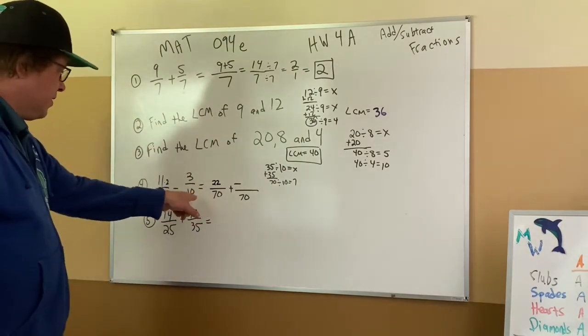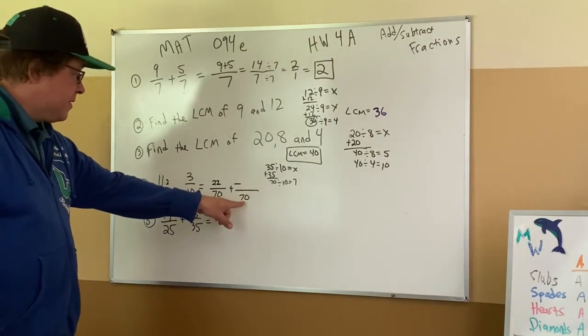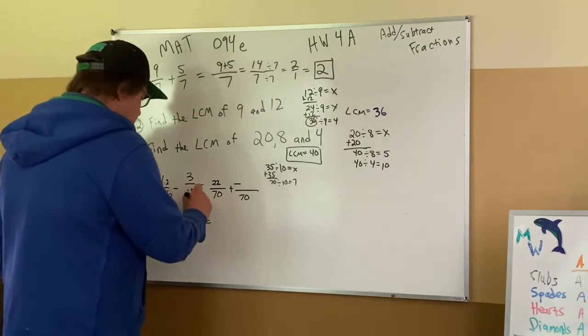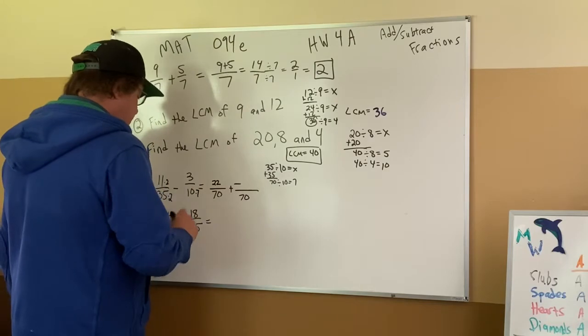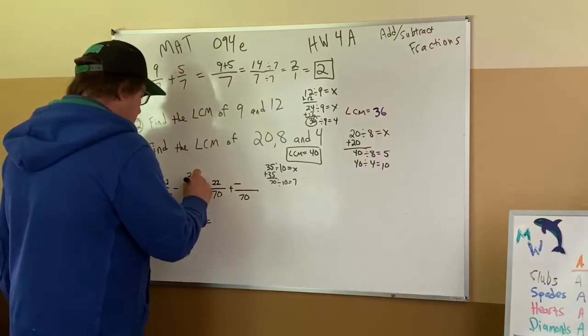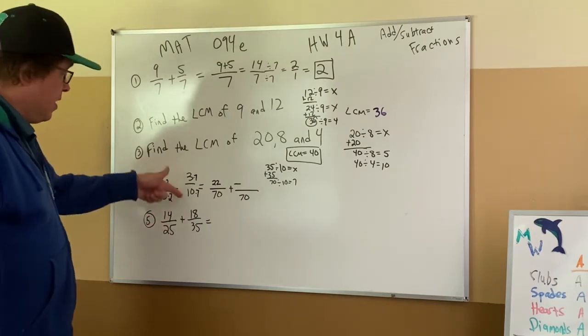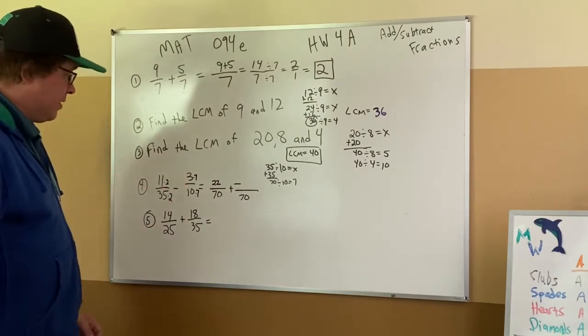Now I'm on to this one, where I have 70 divided by the old 10. That's 7. So I'm going to have to multiply 10 by 7. And then the 3 up top also by 7 to retain the decimal value. 3/10 is equal to 0.3. So is 21 over 70.